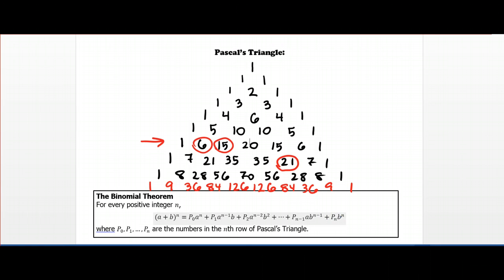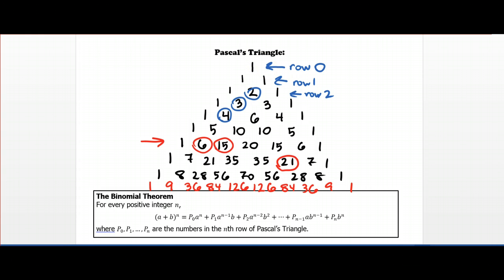One other thing I want to talk about with Pascal's triangle is how you number the rows. This first row up here, this one by itself, is actually called row 0. And then the next row is row 1, row 2, etc. The second number in each row will tell you the row number. So this is row 2, this is row 3, row 4. But that first row, in order for that pattern to work, has to be row 0.